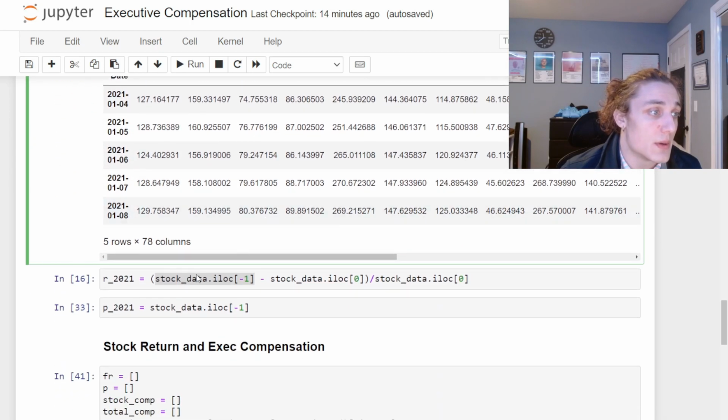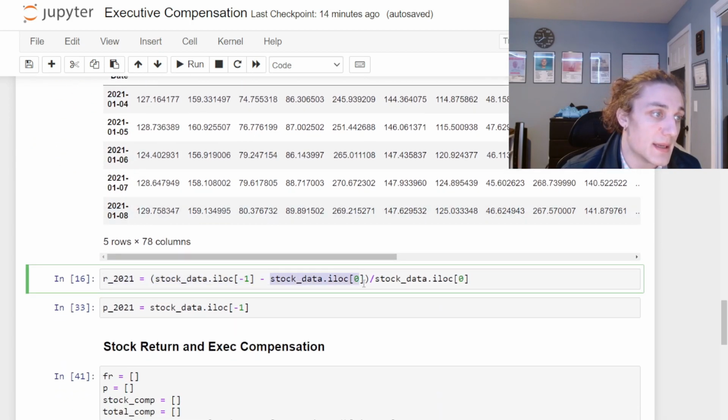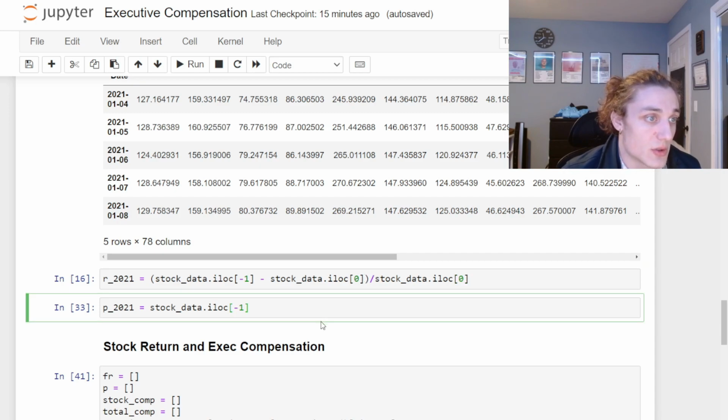And what we're going to do is subtract out the starting price at the beginning of the year and divide it by the starting price. New minus old divided by old is the stock return. That's a good old College of Business trick that they tell you. And then I'm going to create a price version as well. So I'm going to look at not only the return in the given year to see if there's a relationship between return and highest executive compensation in a particular category, but I'm also going to look at the relationship between price and the highest executive compensation in a particular category.